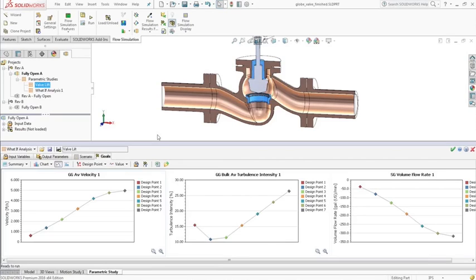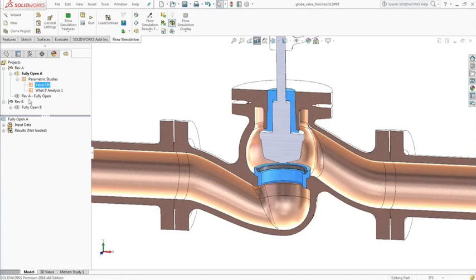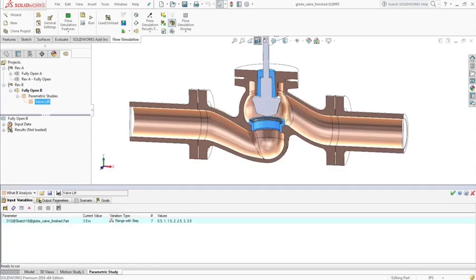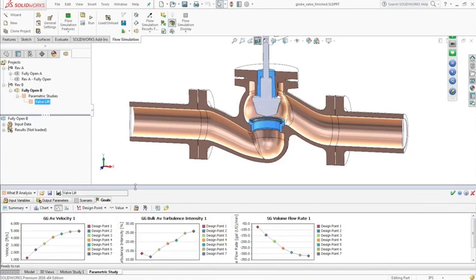So if we were trying to get something that was a little more like a straight line, now we could change that design. We could copy our whole project, which would also copy the parametric study. And then we could run the whole parametric study again and see how this change in the angle of the sides of the plug affects all of those positions. So again, here's our other valve lift parametric study. We would run this, it would take another 10 to 15 minutes, and then once again we would have our curves.